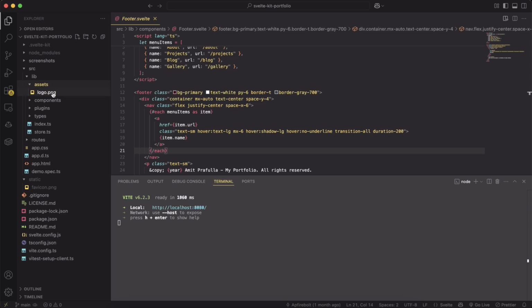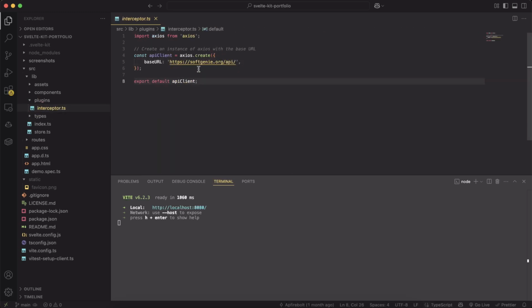You better keep them here conventionally. And also you have plugins where you define API endpoints and request response middlewares if you need to write them.